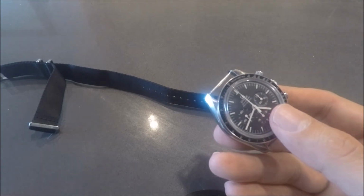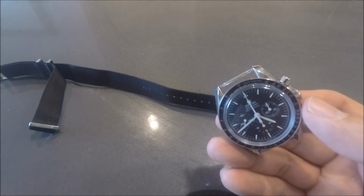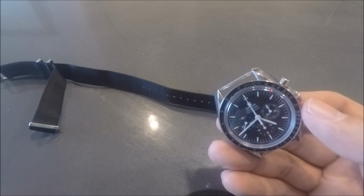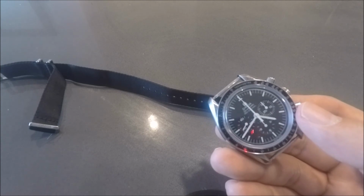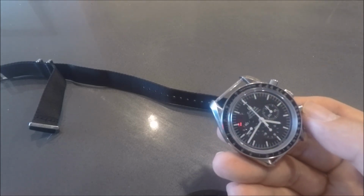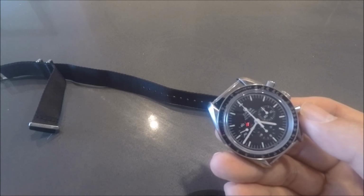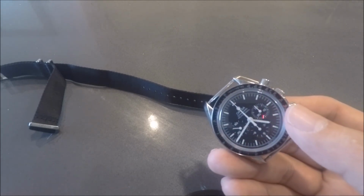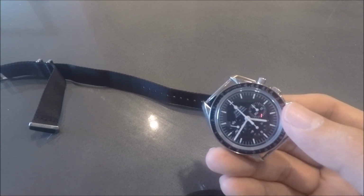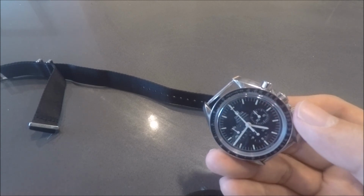And when you ask 95% of people, your enthusiasts, what their top 5 watch collection would be if they could pick 5, pretty much 95% of them are going to say at least one of the watches is going to be a Speedmaster. And that's all to say when you think about all the different offerings out there, the different price points, and the fact that this thing pretty regularly you can find at the $3,500 price point brand new is saying quite a bit.